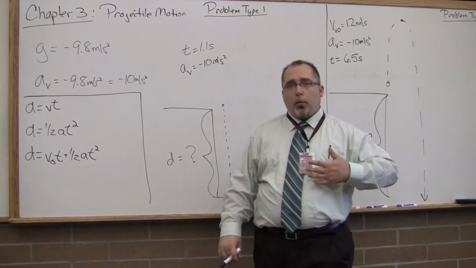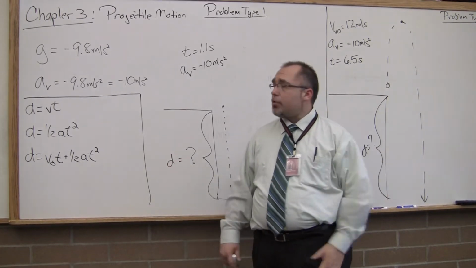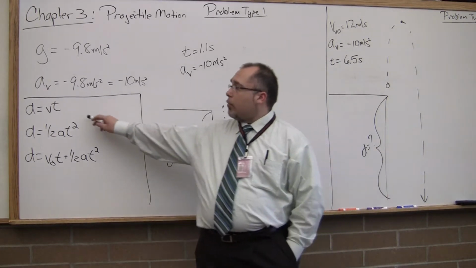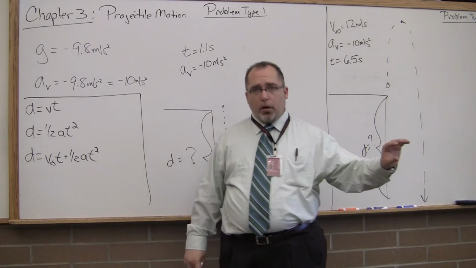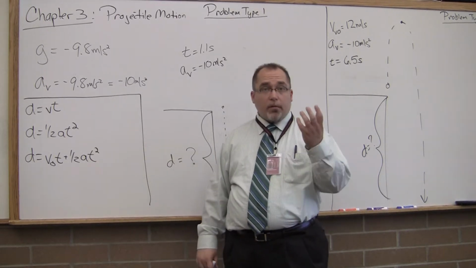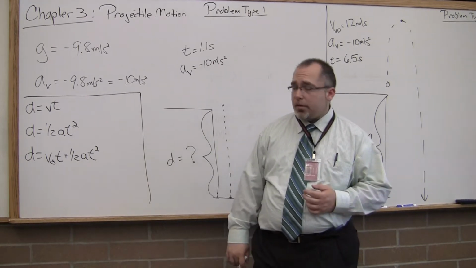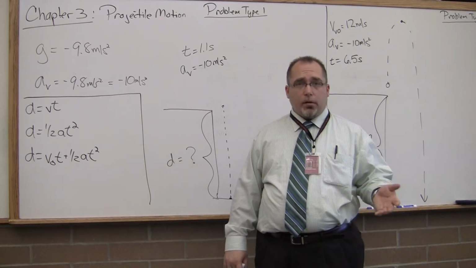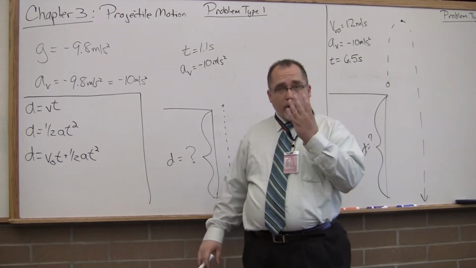So oftentimes we're going to be working with distances and the three different distance formulas that I gave you back in Chapter 2. And if you recall, the first one, d equals vt, that's when there's no acceleration and it's traveling with a constant velocity. The second one, d equals 1/2 at squared, that's when you have an acceleration starting from rest. Third one, d equals v sub o t plus 1/2 at squared, it's acceleration not starting from rest. So we're going to utilize those formulas in 4 different types of problems.